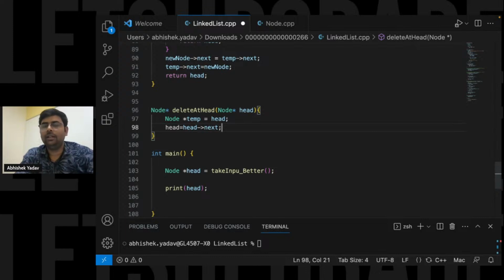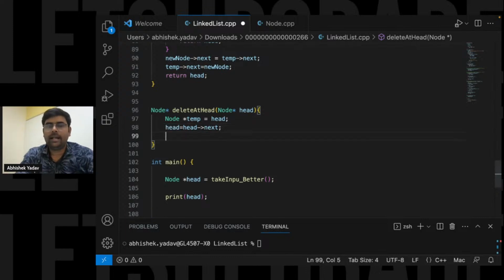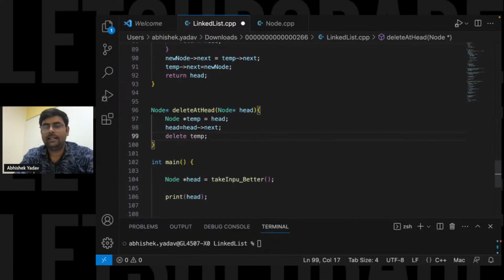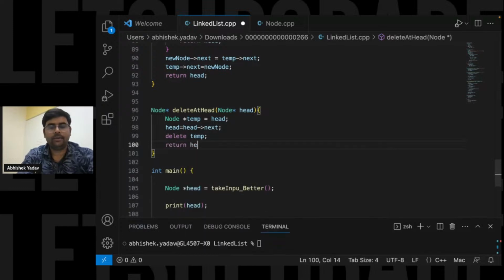You're moving your head to the next node. And after that, you can use the delete keyword to delete the temp node, that is, to delete the memory that is defined inside the heap area. This is clear. Okay. After that, you will return the head from here.